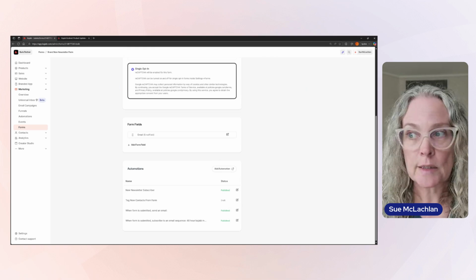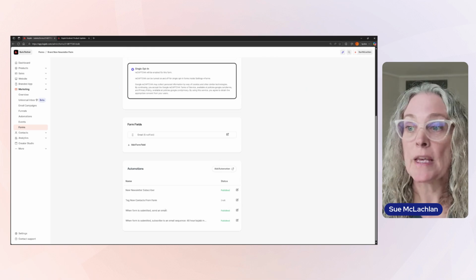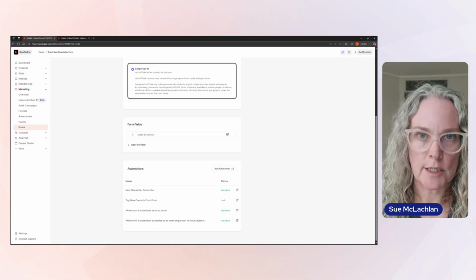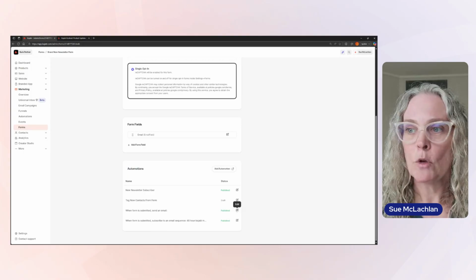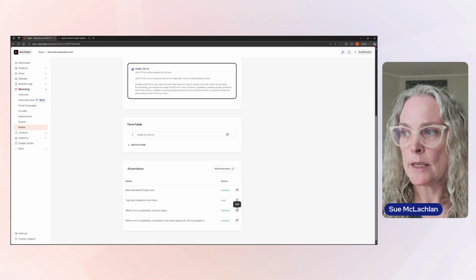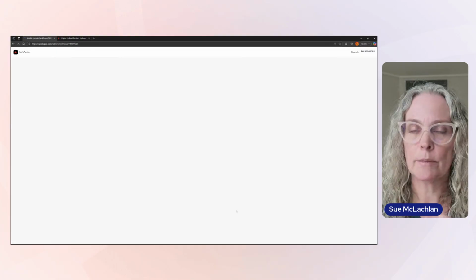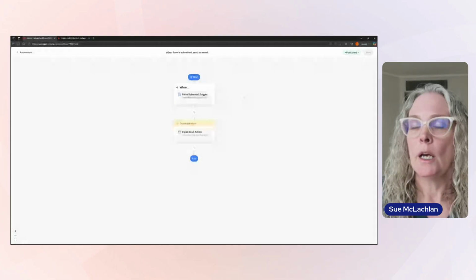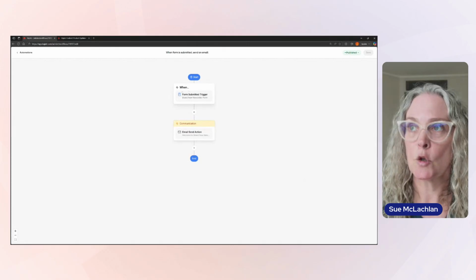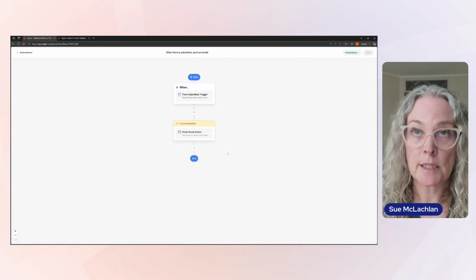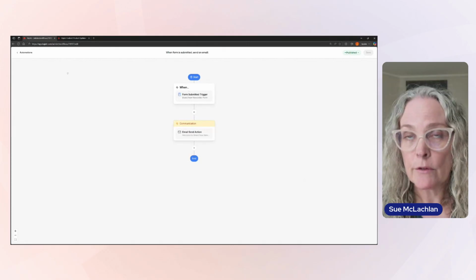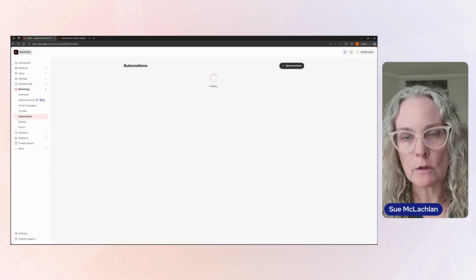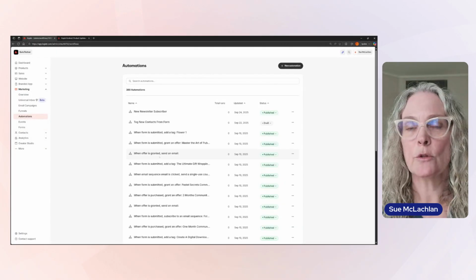It will show you what is published and what is draft, but these are the old automations that I have. So I may want to go into those where I can see them here and just edit them and turn them to draft where I have replaced them with a new one. In the past, it's just had that single 'when this happens, do that.' You can edit these if you want to, but do bear in mind that all of your old ones are going to exist there as kind of individual things.